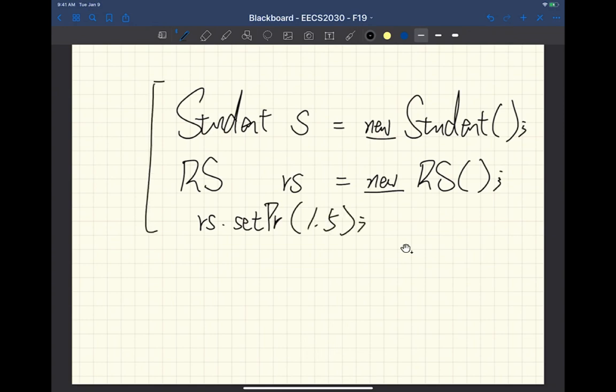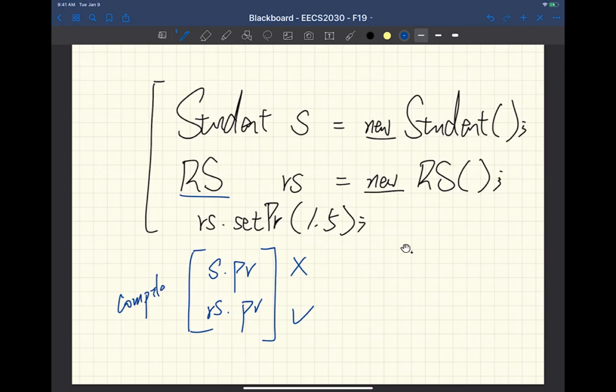Okay? Let's see this. First of all, S.PR, as we agree, is not going to compile, right? Very good. RS.PR, would it compile? Yes. Static type, that's supported. Good, very good. So far, we only talk about compilation. Now, when you want to see exactly what's going to be produced at runtime, it's somewhat beyond the capability of the compiler. When the compiler says something will compile, what's going to happen might be more than what you can see from the code.